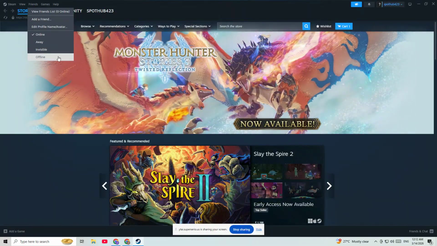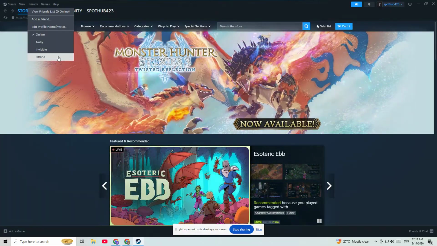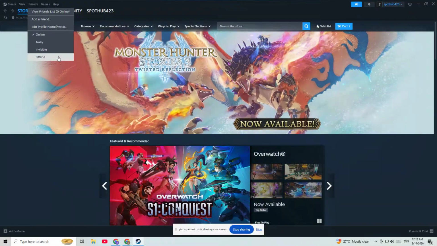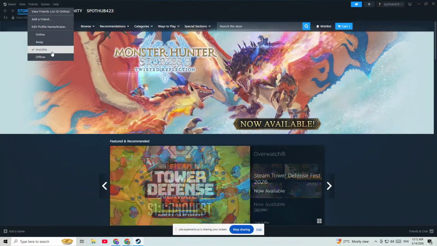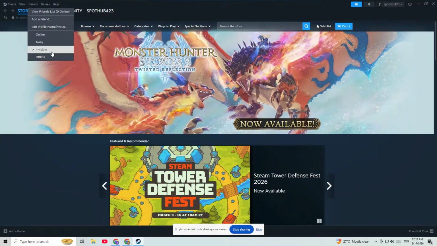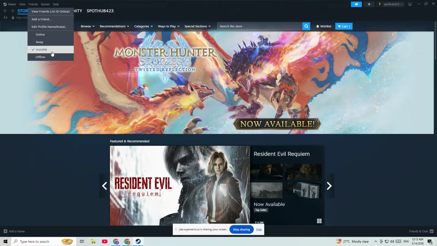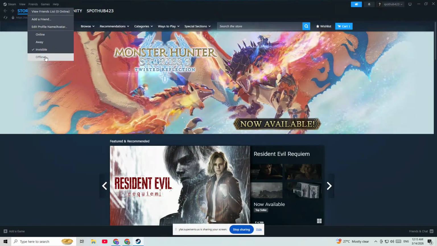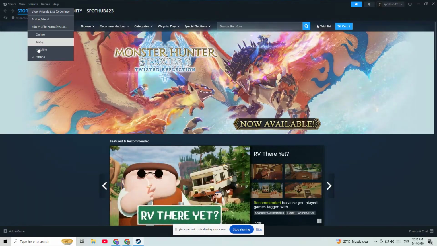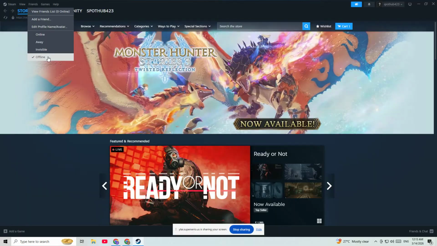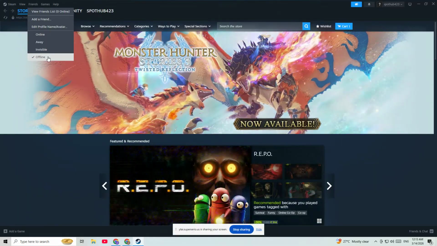This is where it gets interesting because you have two primary choices depending on how you want to be perceived. If you select Invisible, you will appear offline to everyone else, but you can still see your friends list, chat with people if you choose to initiate it, and see what everyone else is playing. This is essentially the ninja mode of Steam. On the other hand, if you select Offline, you are effectively disconnecting from the Steam social servers entirely. Your friends will not see you online, and you will not be able to see them or use the chat functions until you log back in. For most users looking for a bit of privacy while still maintaining functionality, Invisible is the go-to setting.